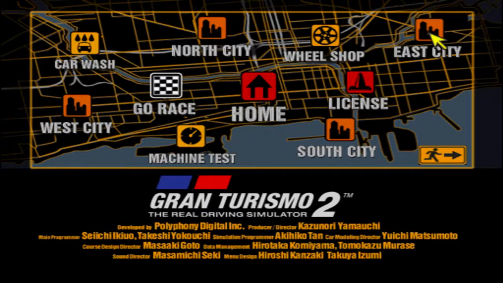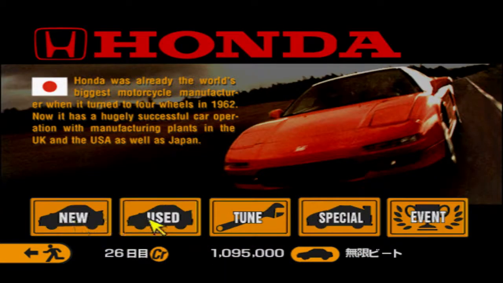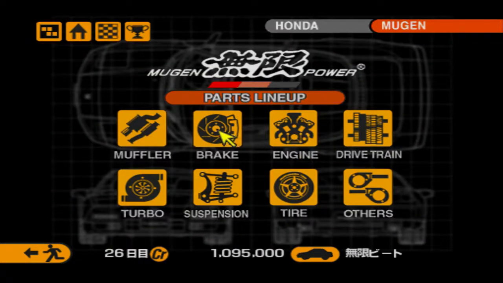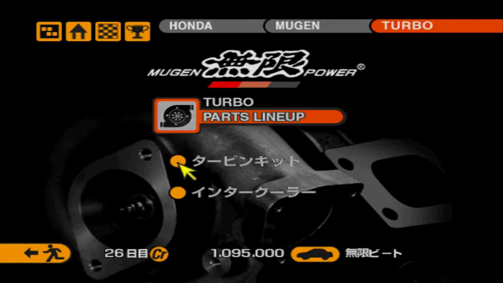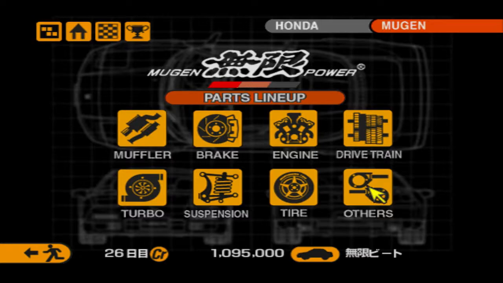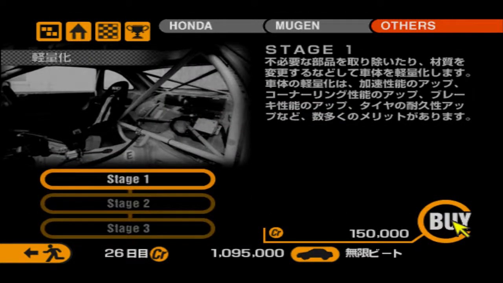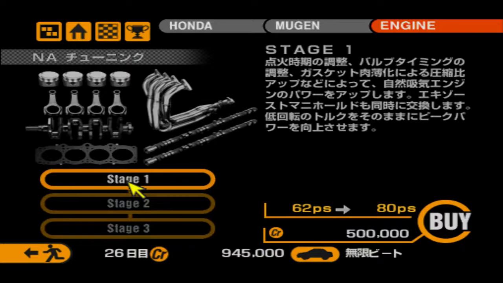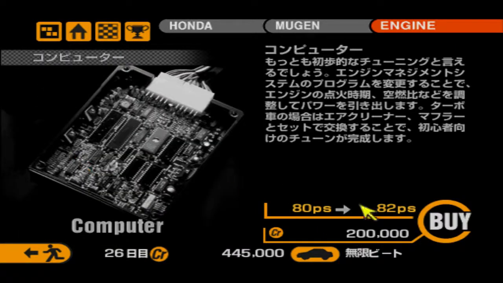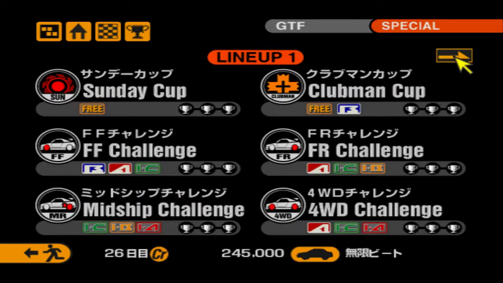Let's modify this car and check out what we have. What do we have to tune up here? We might afford a turbo kit, but sadly we're gonna have too much power for this vehicle. ROM tuning. This should be enough. Let's move on to the second track.